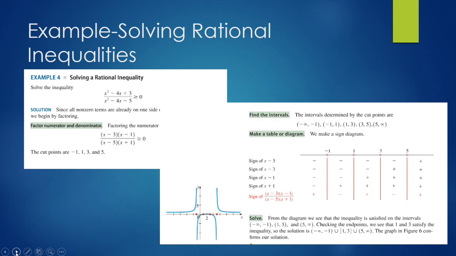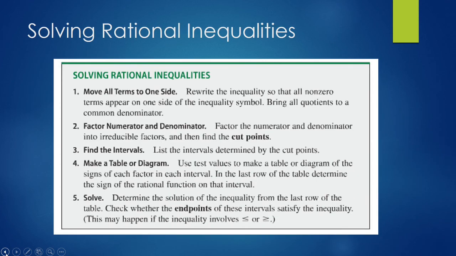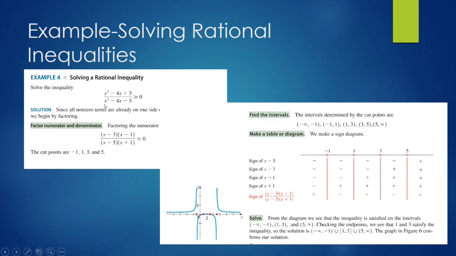All right, here's another. Now we're looking at rational inequalities. So the last one was polynomials. Rational inequalities are a similar process. We're going to move all the terms to one side, factor the numerator and denominator, find the intervals, make the table. You're looking for sign once again because it's an inequality, and then solve. You only want to return the values that satisfy the inequality. So if I had this inequality here, everything's already on the left-hand side, so I don't have to do anything there.